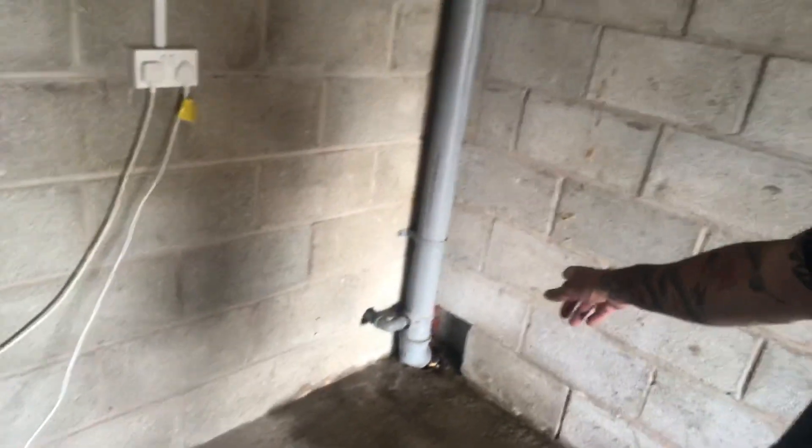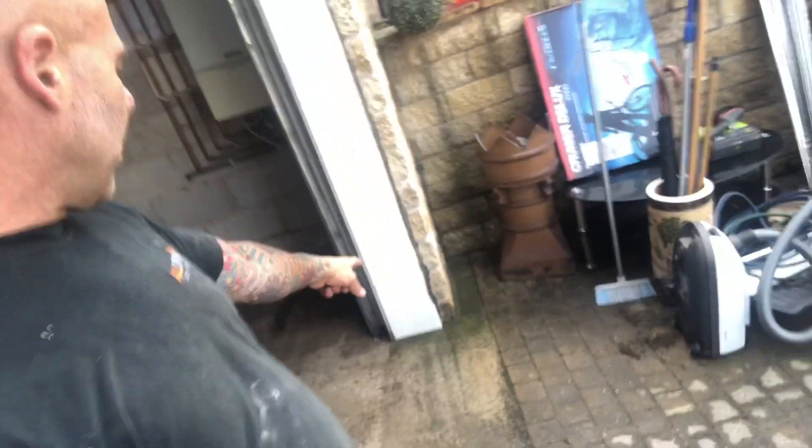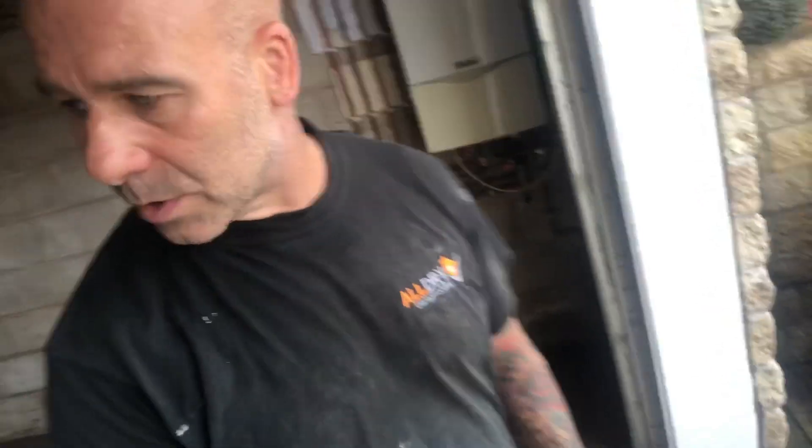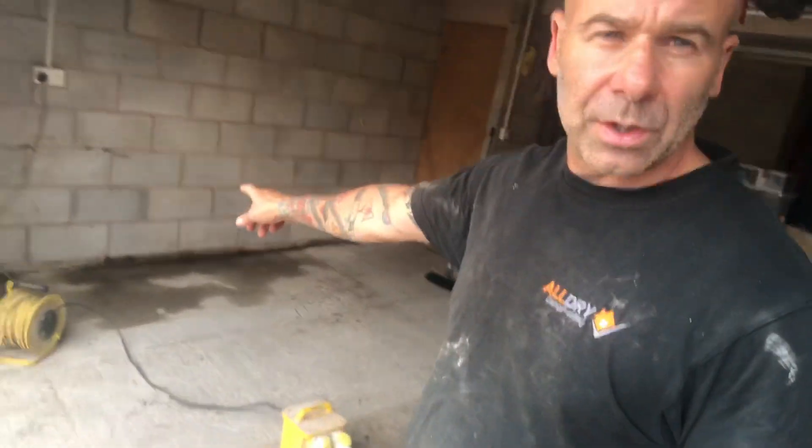What's happening now — this is the first time I've actually seen it properly. The waste stack here is not sealed and there's a brick gap left, so I don't know what's going on there but I'm going to fix that. There's also an issue where they had an electric garage door put in — when it rains, there's a slight slope and water's running in and pooling in this corner because the garage floor isn't level. Water's going in at that junction.